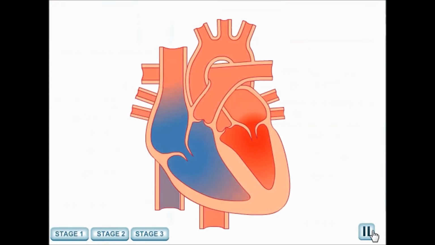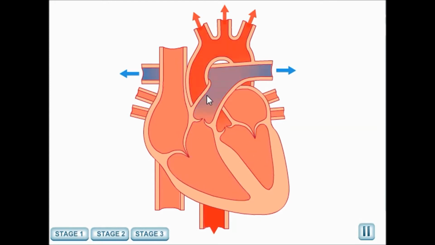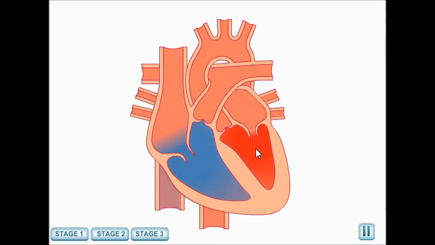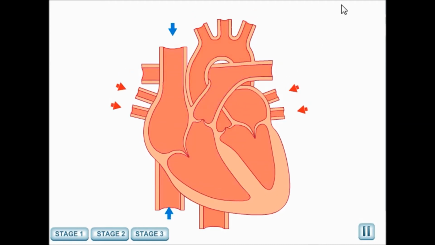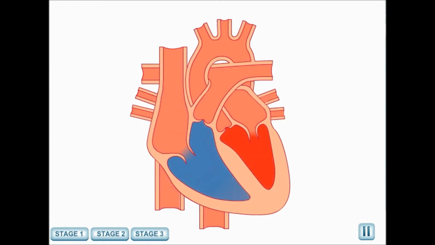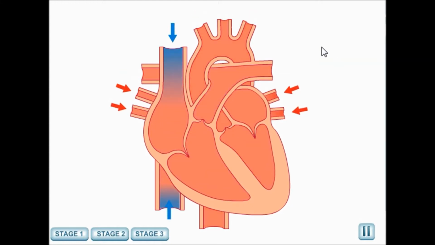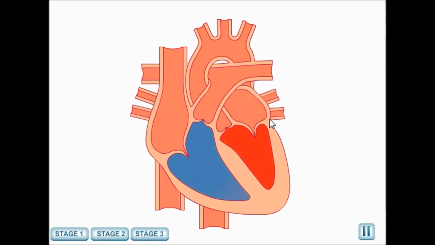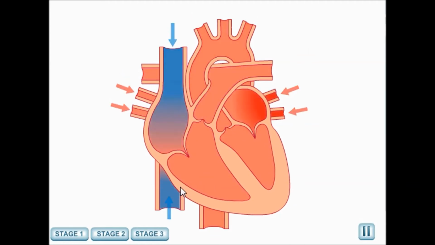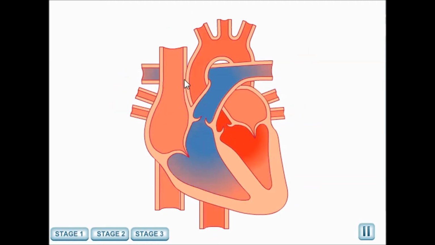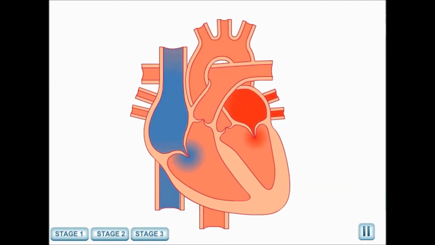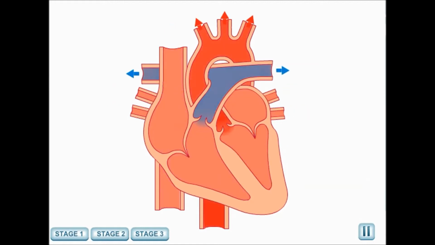Let's have a look at that in action. Blood moving through and up to the body, through and up to the body. And on this side, blood from the body off to the lungs. So that's it, that's the heart. Now, in a funny kind of sense, you've got two hearts. You've got one on this side, which does the circulation to the body, and then you've got one on this side, which does the circulation to your lungs. And there are two reasons for that, and I'll just have a talk to you about that in a second.